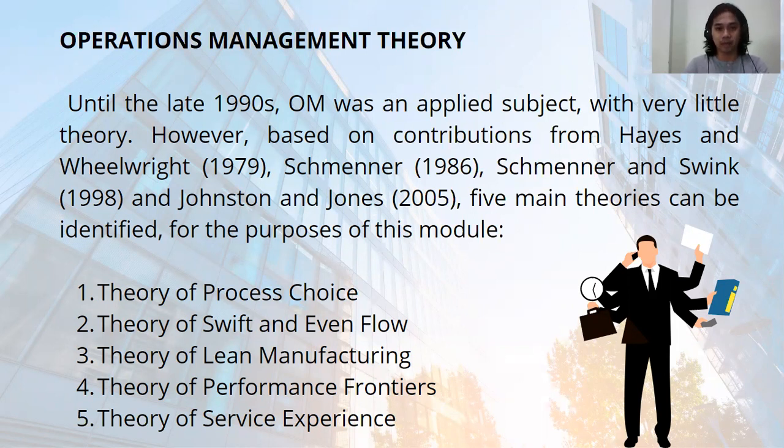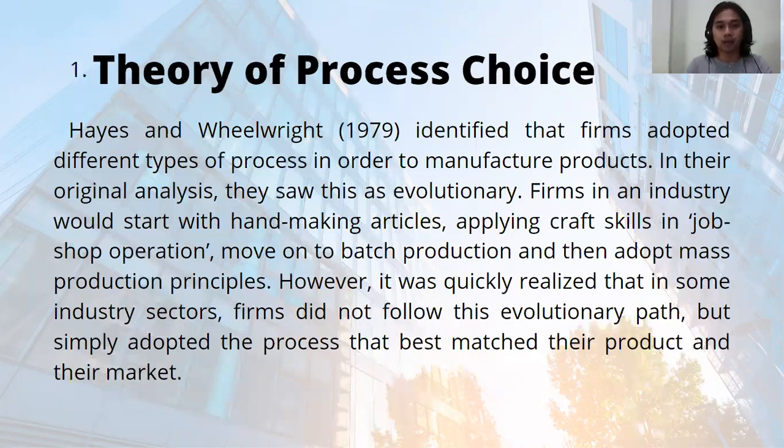and service experience. But just so we could have a quick recap on the first two theories, let us review the theory of process choice and the theory of swift and even flow just very quickly. So, according to Hayes and Wheelwright, in the theory of process choice, they have identified that firms adopted different types of process in order to manufacture products.